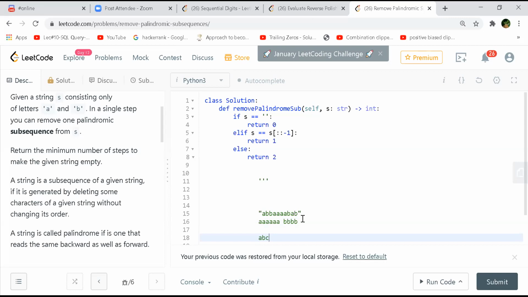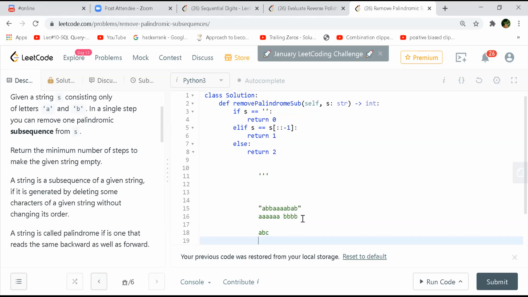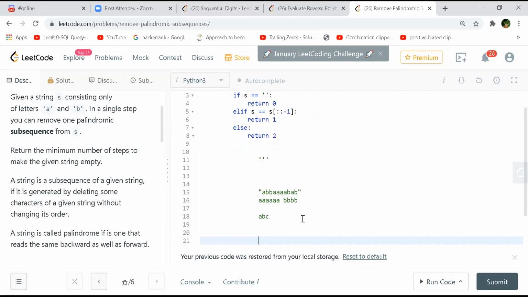So there will be two options in it. Yeah. So if everything is unique, then O of the number of unique letters, right? Yeah. And otherwise, I didn't get after that. Just see, if your input itself is a palindrome, then it is one. Okay. But if your input is not a palindrome, then the answer will be either two or three. It cannot be more than three, right? So in this case, if it is A, B, C, it will be three.